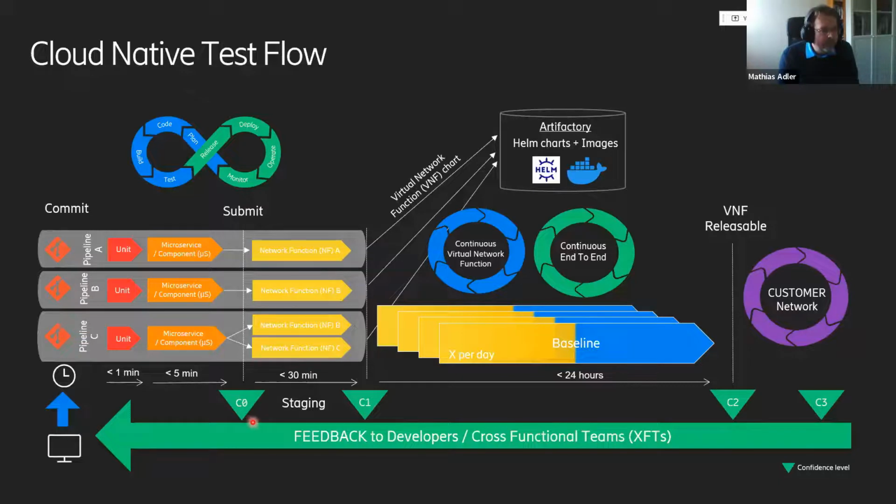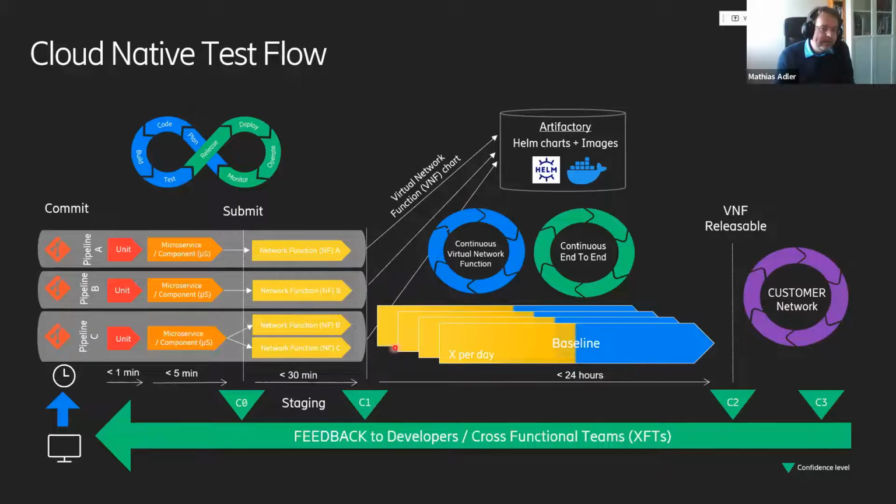Then we have something called staging before actually integrating the new version of the microservice. So that is time boxed to be around 30 minutes. And now we actually deploy a complete system with the new microservice and do testing on it. And if that is successful, then we can integrate this new version to the main Helm chart. We're using Helm charts together with Kubernetes.